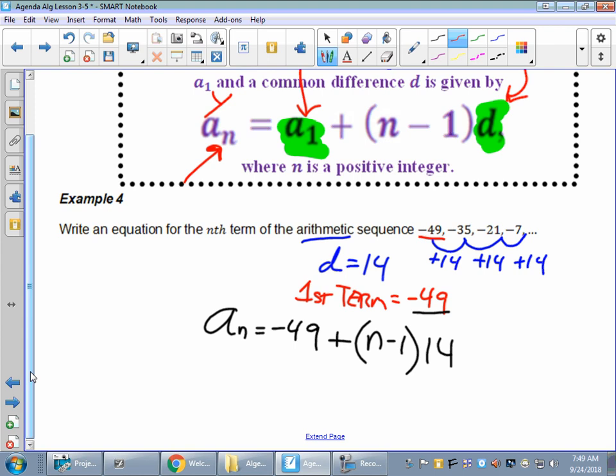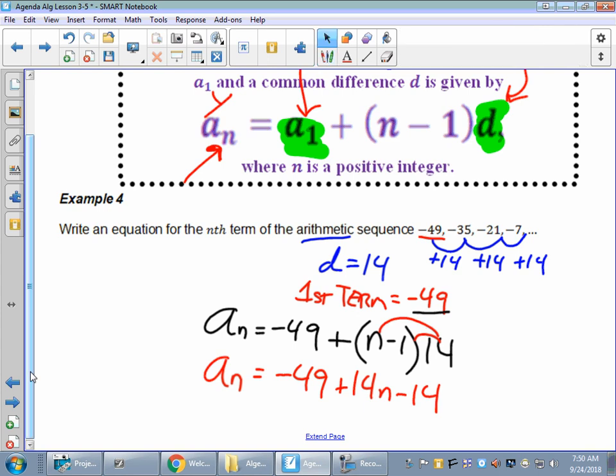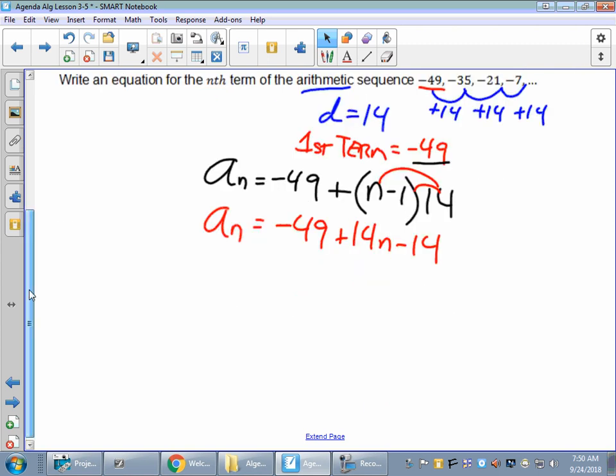Okay, so let's do that distributive property and rewrite our equation down below. Okay, so the next one, what are we doing here? We're going a sub n, nothing's changed there, equals, now we've got the negative 49 that nothing has happened to. We're just bringing that straight down. And now we can distribute. 14 times n is 14n. 14 times a negative 1 is a minus 14. And there we go. Now I do see some things that we can combine here because of combining like terms. I'm just going to extend that a little bit for us so we have a little more room to work.